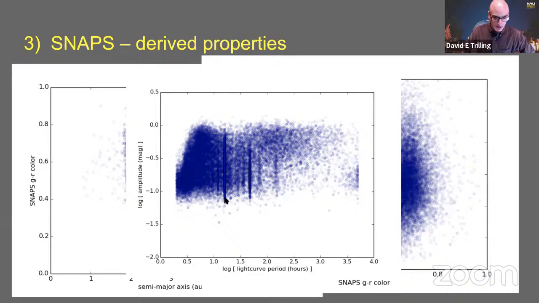Here's our two aliases again at 24 and 48 hours. And you can see that most of the asteroids are here, relatively short periods and sort of moderate amplitudes. But we do have asteroids all the way out here, and I'm going to show you an example of that. So again, this is log scale, so this 3 is 1,000 hours, and this 4 is 10,000 hours. And you see we have a distribution of asteroids. We stop at 5,000, but we have asteroids all the way out there. So I'll show you an example of that in just a moment.